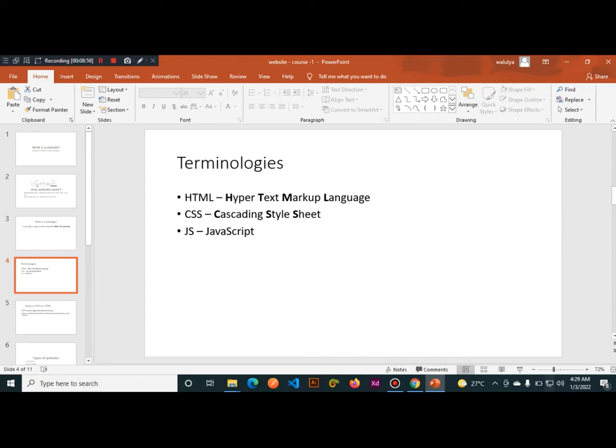HTML5 supports graphical content like SVG, like 2D. It supports different animation properties. It supports different technologies and APIs, like the Geo API.